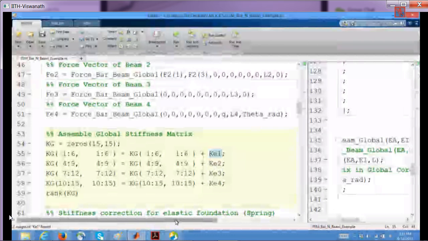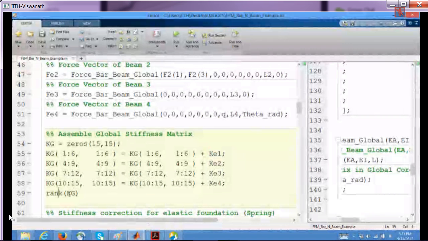Now, once in a while, I try to put a rank here. I just want to show that if you try to invert this, the K global is singular, which I've been telling you for quite a while. If a matrix is not invertible, it has rank deficiency. So if you check the rank, it may not give 15. If the rank is 15, then that means you can invert this. When I run it, you can just have a look. For some purpose I kept the rank here just to display it.